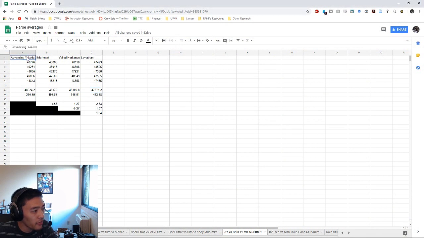So we have Advancing Yokeda, Briarheart, Veiled Heritance, and Leviathan. So we did have one weird part here with Leviathan that was a little bit higher than the rest, but the standard deviation pretty much fell in line with everything. So we're just going to keep that there as kind of a ceiling with Leviathan here. So we do see here that Advancing Yokeda wins out here.